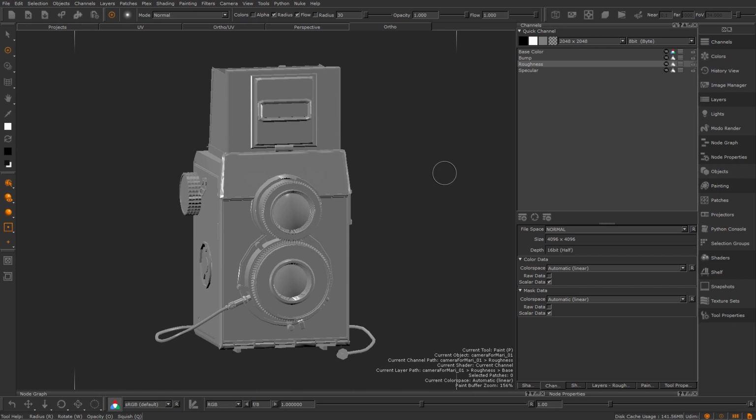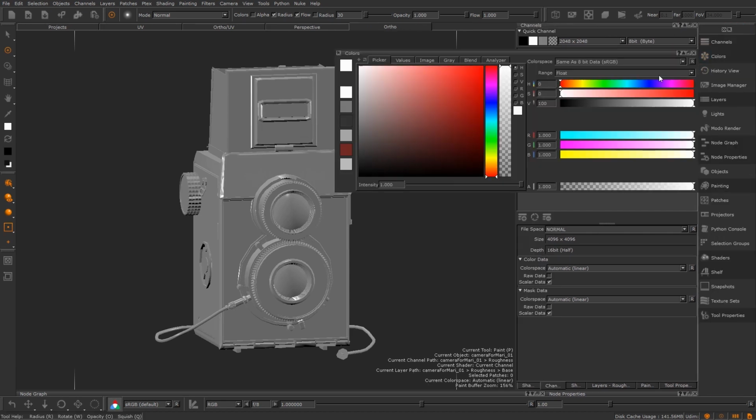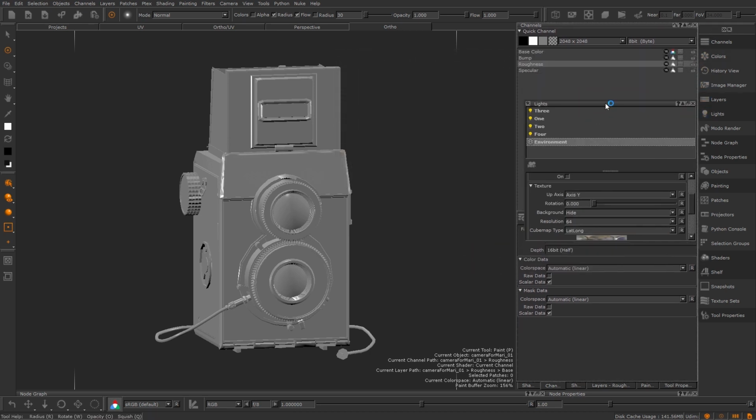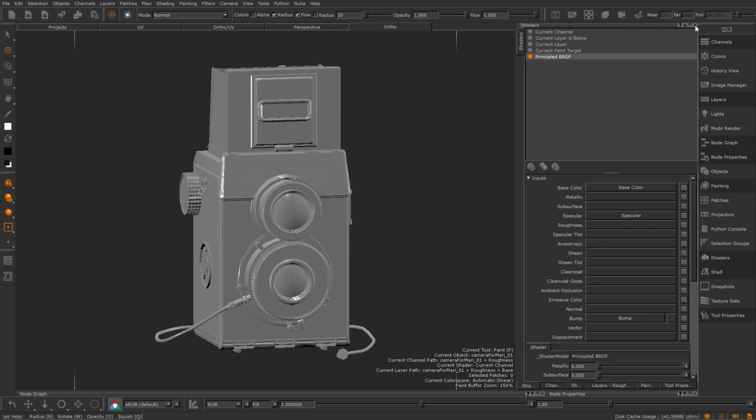Next, we'll take a quick look at the palettes. So in the newer versions of Mari, you have this new dock with all your palettes for easy access. So you can click on them and pin them using this button here to keep them there, or you can pull them out and dock them in your viewport. So we'll go inside some of these in other videos in this series. So for now, let's just move on.